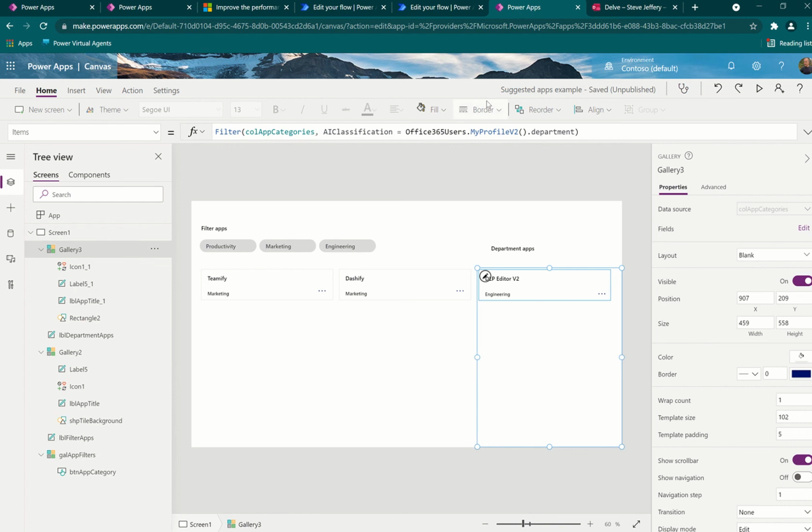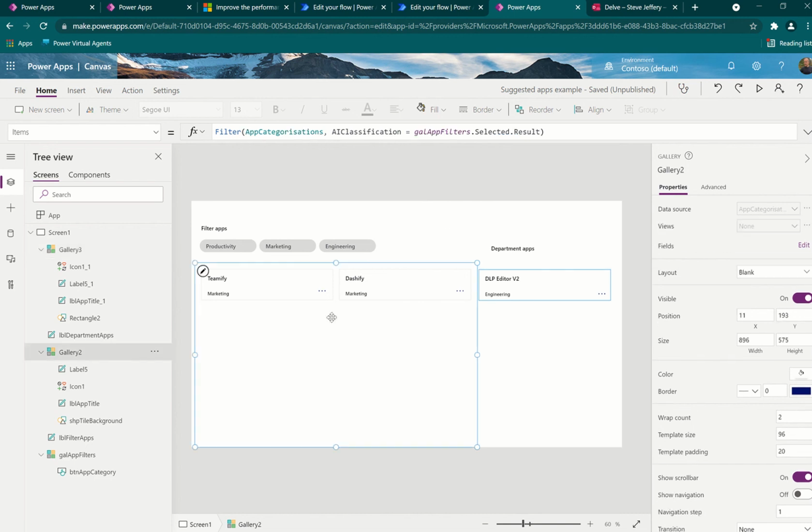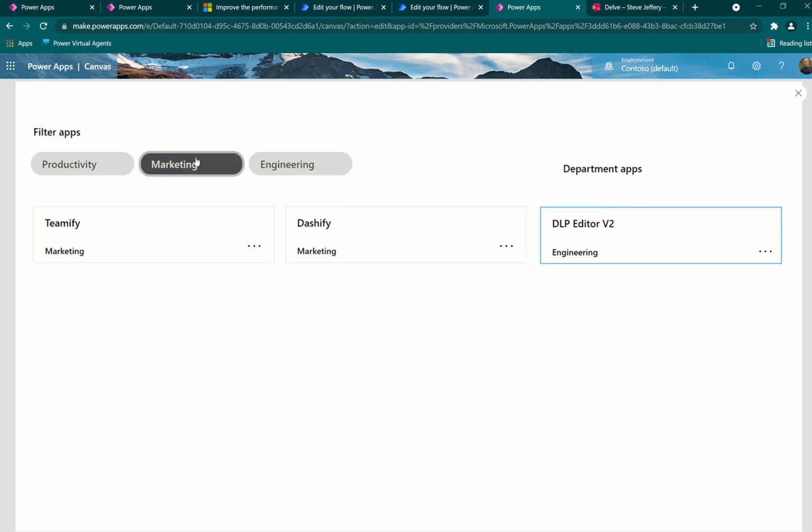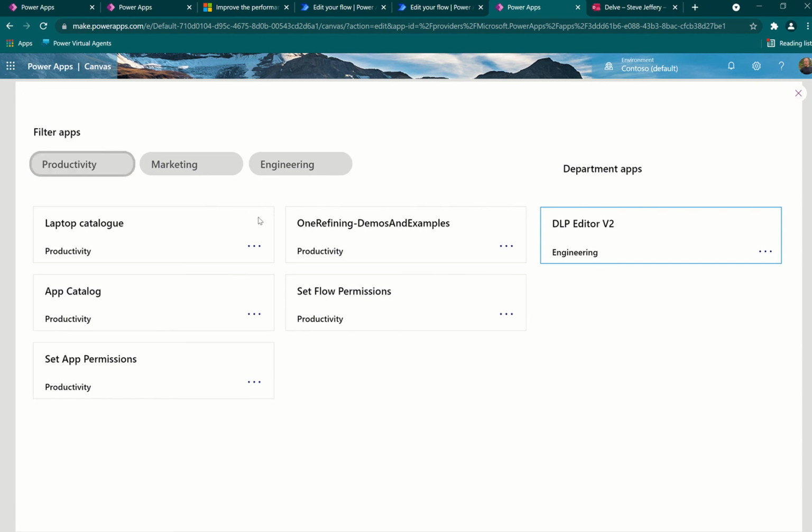gallery here filters apps based on the current user of the app, right? Based on their department. So all of the apps here would be tagged with my department. All of the apps in this gallery are filtered, so I can look at all of the apps for marketing, I can look at the apps for engineering, or I can look at the apps that have been categorized as productivity.